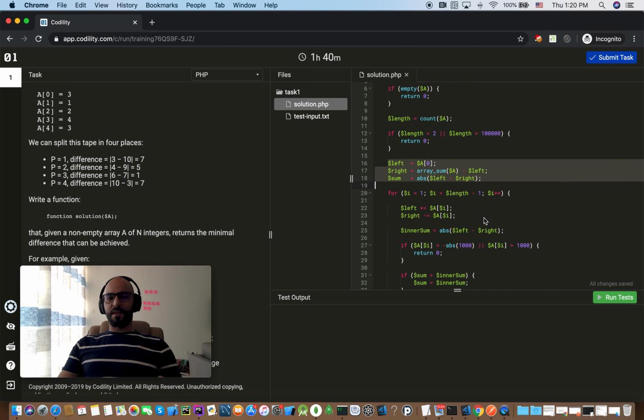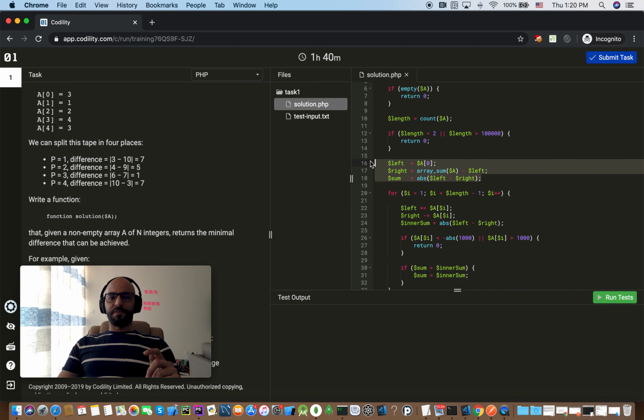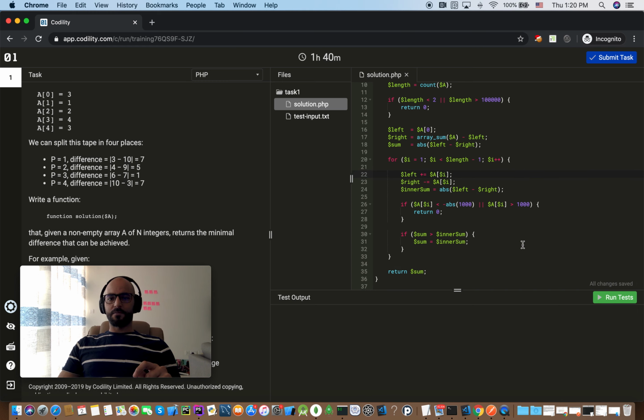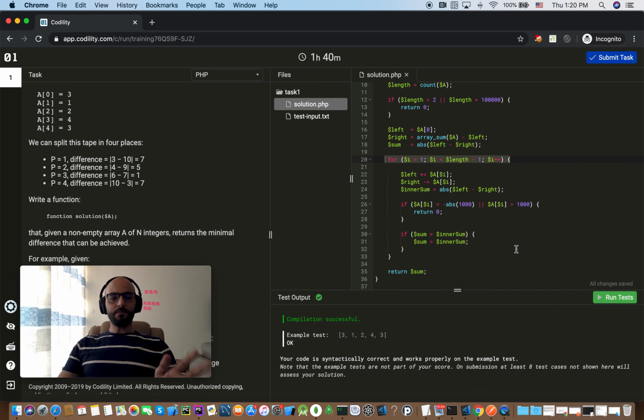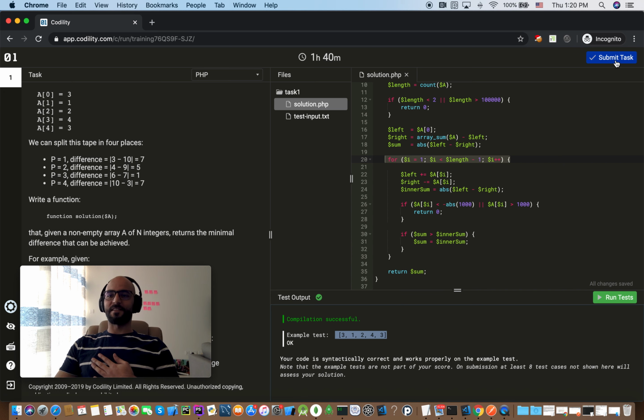Everything else, you can just put this part in a function or something, if you want. We can use some functional programming here. Anyway, we can just run the test here, which is the first one. They just test it for our sanity check.